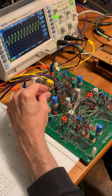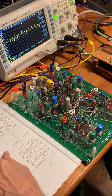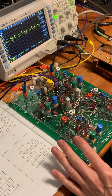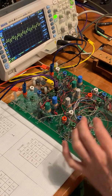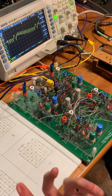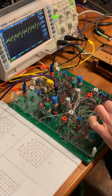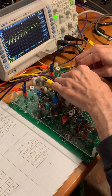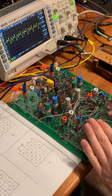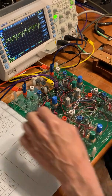So for example, if I flick this up, we'll listen to that in a second. I've got my chart here for me to keep track of it. This says that number 4 and number 3 are controlling the bounds. So I can manipulate these here, but if I change this one, it doesn't have any effect. However, if I want to use 4 and 1, I just do this, and now this one and this one come into play. And I can also have 2 or 3 and 4 modulate, or 1 and 4. So I get all possible combinations.